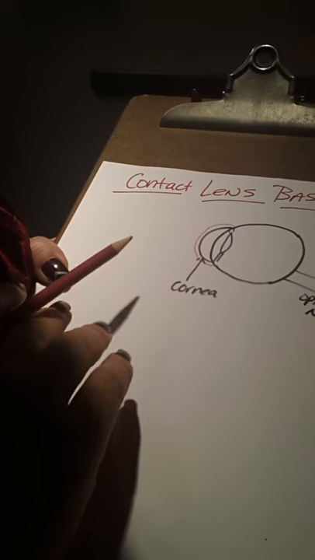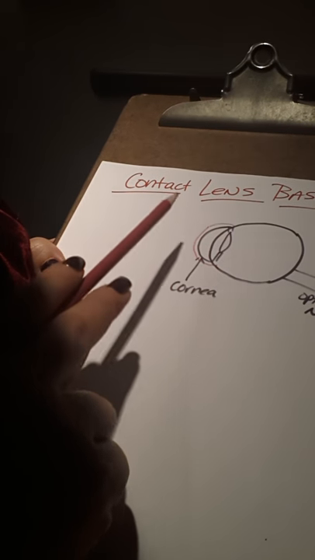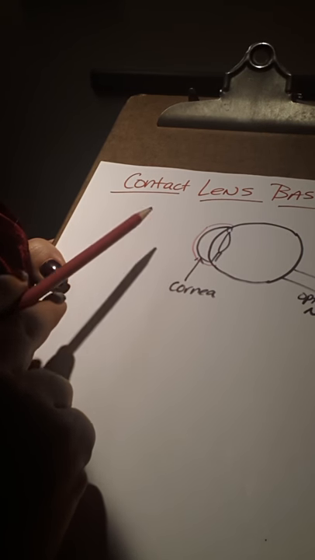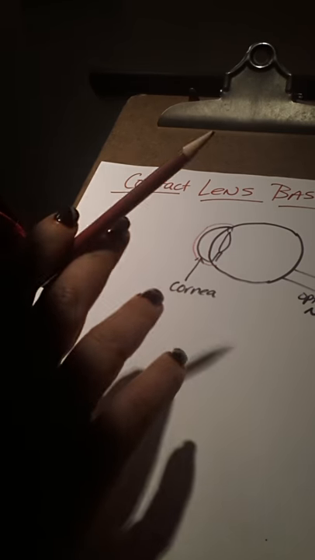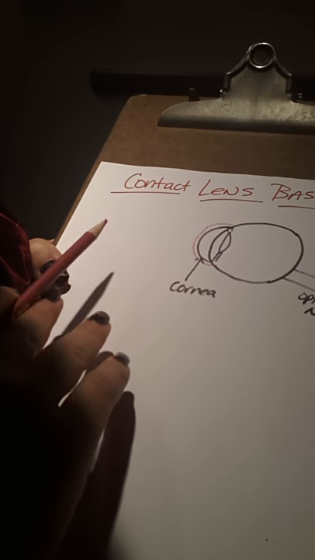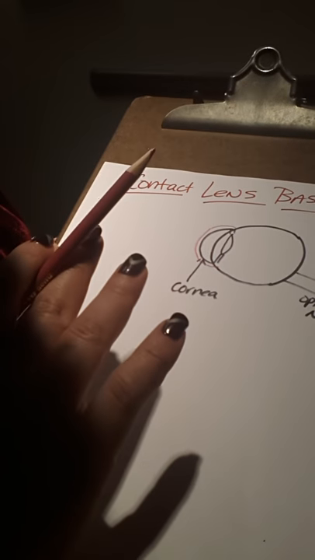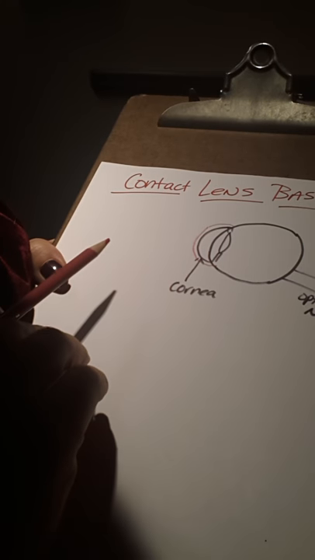So, you do have to have them checked under the microscope by a doctor before the prescription is finalized. Now, a prescription consists of the power, the material, the base curve, and the diameter.